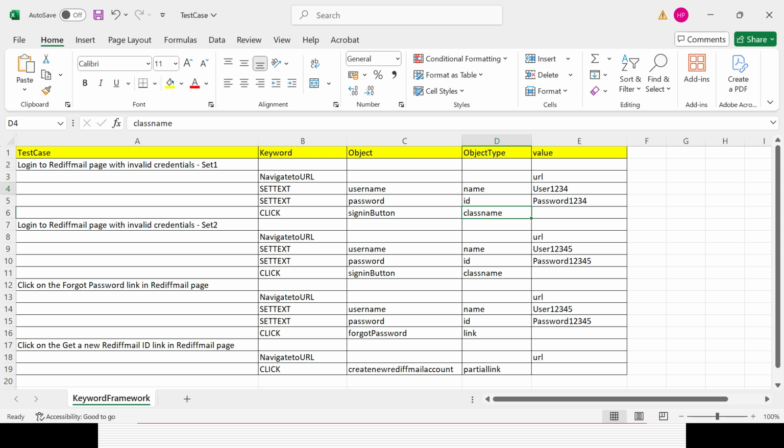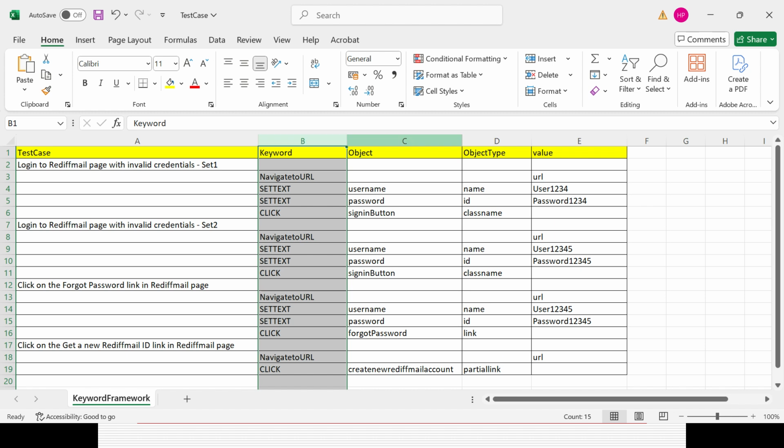You can give it something like a class reference, but you can map that at a later point in the framework part. But it is better to give it like name, ID, class name, so that it gives you easy reference. So no need to concentrate on the exact uppercase or lowercase, that will be defined in the framework itself. So here I have written a couple of keywords: navigate to URL, set text, and click. Whatever test case I want to execute, these keywords will work. In case you have more keywords, you can add them, right?